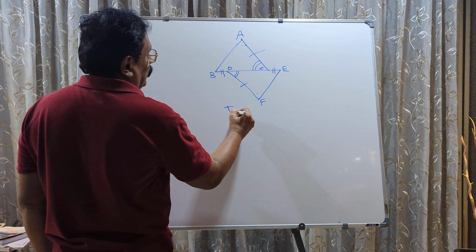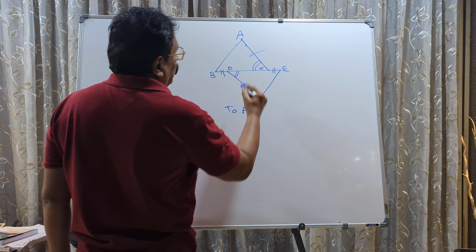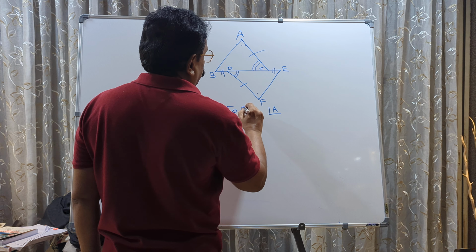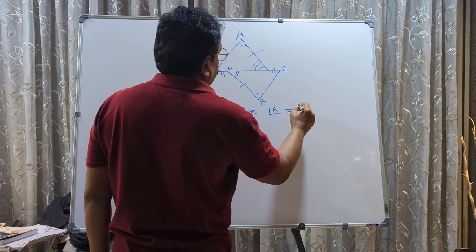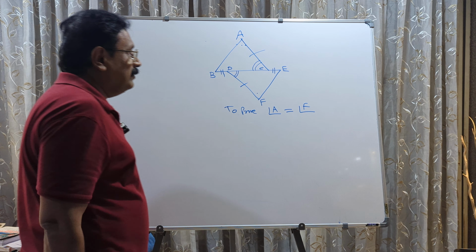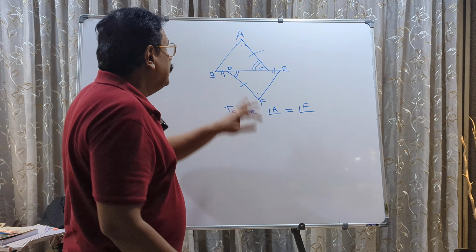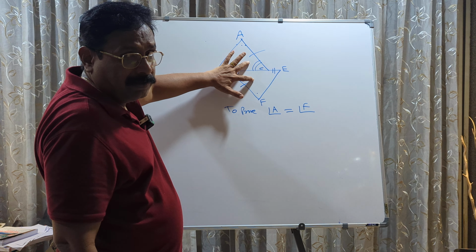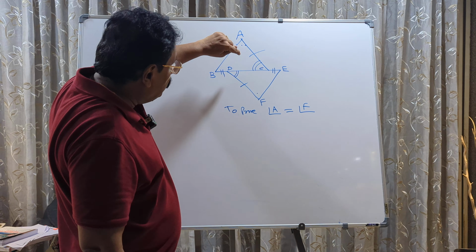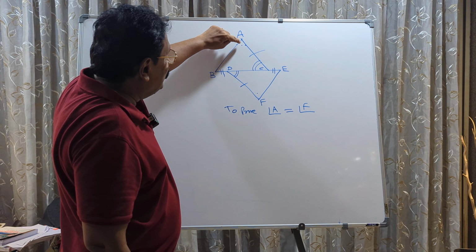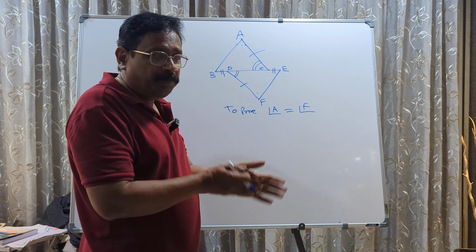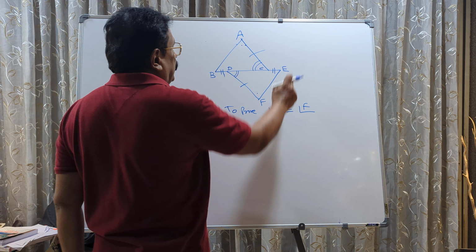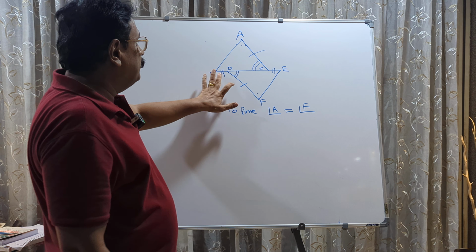So to find, I am not writing given and all, to prove angle A is equal to angle F. Let us start. See, it is simple. We have to show these two are congruent, so we have to show these two triangles are congruent. Once you establish that these two triangles are congruent, these two angles will be equal by CPCT, corresponding part of congruent triangle. Now let us start. We'll start from here. They have given these pieces. There is some connection with these pieces.